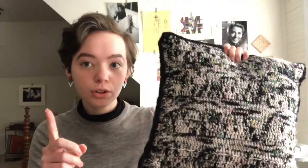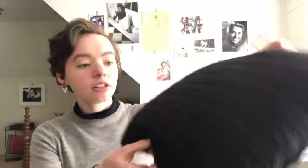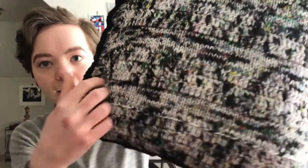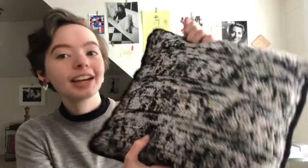The best one out of all of these by far is this one that I did not make — that my mother made. Here's what she did right: A, she used a pillow form. Use a pillow form. Second, she made the squares smaller than the pillow form. It's half knit, half crochet — she would knit and then pick up and crochet, back and forth. I thought it was a dumb idea and way too much work, but it turned out really cool and I was very much wrong, so kudos to her.